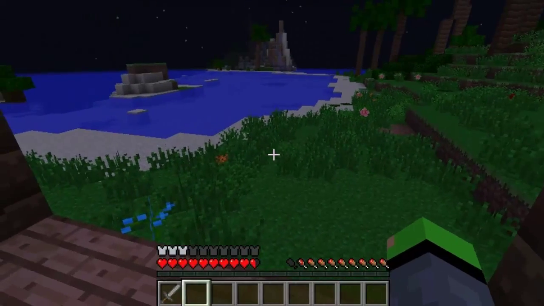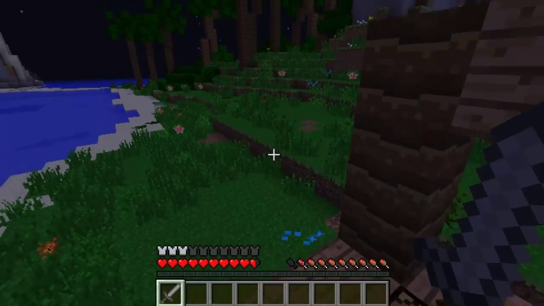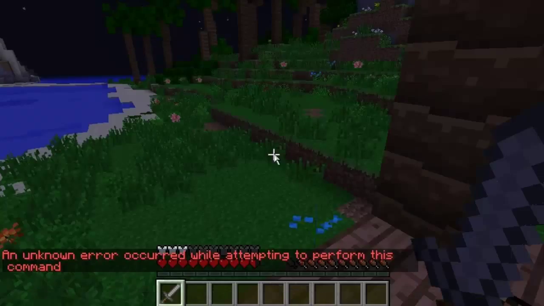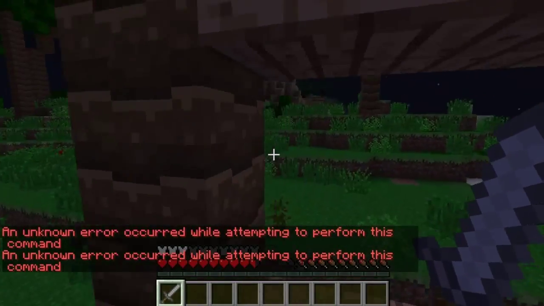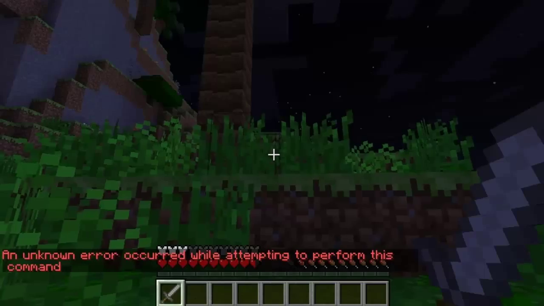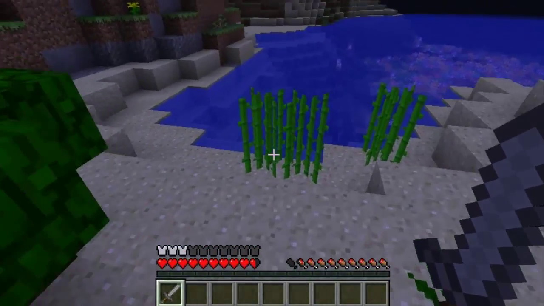I need to kill a skeleton. Seeing if you can change the world spawn. Probably because I got the mods on. Right, let's go for a quick walk. Options. Oh, it is on hard. Okay. So where are all the mobs?